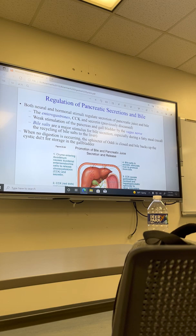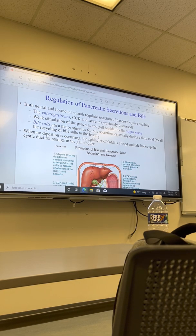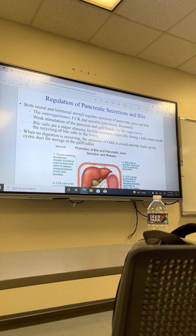Okay. Relation to pancreatic secretion. This is actually just a review of what we've already mentioned. Is that pancreatic juices in the bile from CCK and secretin? We've already previously discussed that, right? There's a little bit by the vagus nerve directly. Not much, you really need those two hormones, but should it come as a shock that the vagus nerve stimulation would trigger you to release at least some of these digestive juices? Hopefully it wouldn't come as too much of a shock, considering that vagus is almost synonymous with digestion here. And the bile salts are a major stimulus for bile secretion. As you begin to absorb them, release them, it triggers you to produce more.